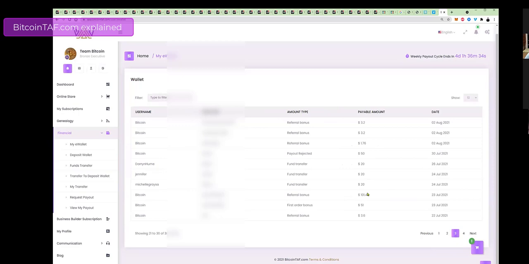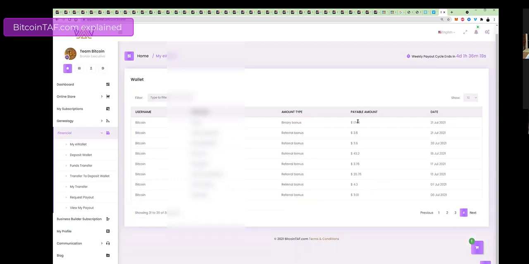And you can see how the money just comes in there on that side. There's another referral bonus. That was actually a big one. It's probably a customer that bought a one-year subscription for something, or maybe the combo. I believe that was the combo pack. And as you go down here, I just want to show you this quickly. Okay, there's another binary bonus here.